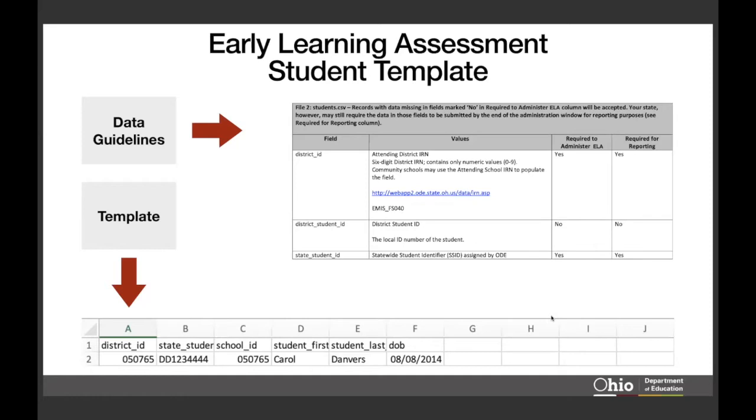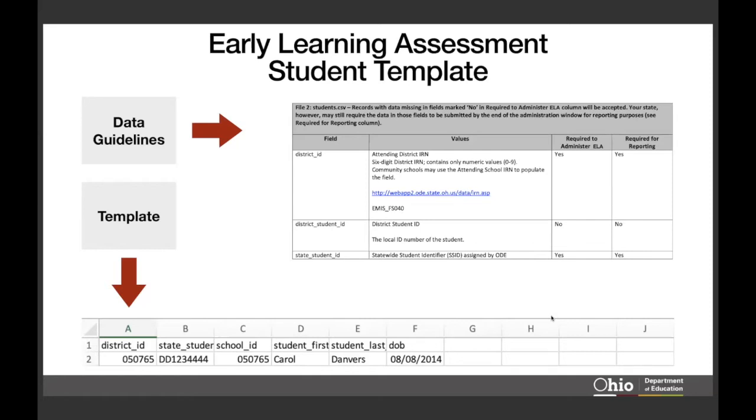In the early learning assessment, you could use just the required fields template in order to manage the information in the system. And for that, you would just need the district ID, the student number, the school ID, the student's first and last name, and date of birth. While the district ID is not necessarily required or needed, the state student ID is required in order to add the student in the system.